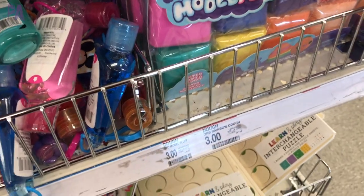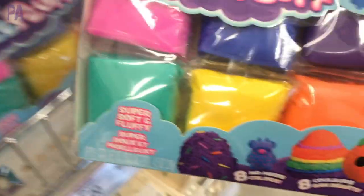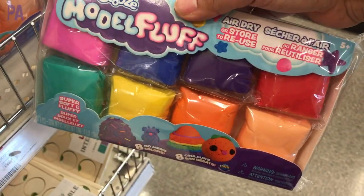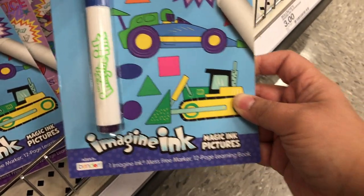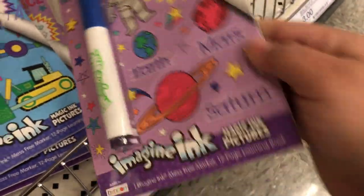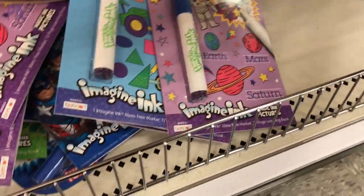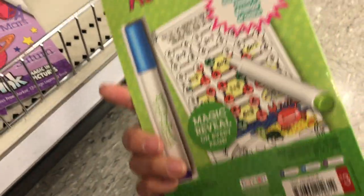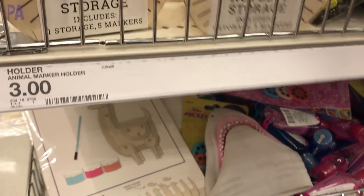If you guys have tried this, please let me know. This is modeling clay that air dries hard — lots of fun colors in here and I really liked the concept. I adore the Imagine Ink books. These are great because they are learning focused — we had printing practice, one in addition, one for numbers and shapes, and you use a little marker to reveal the answer. These are great for activity kits. This one teaches addition and they're a lot of fun to learn and play at the same time. And of course we always have the blank books — this time in a rainbow colored pack.